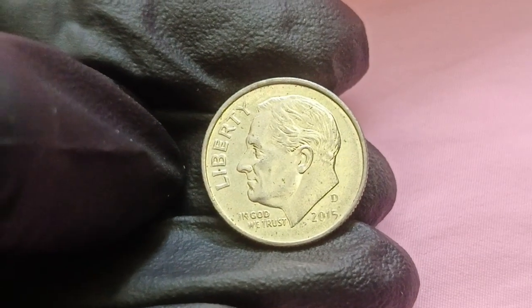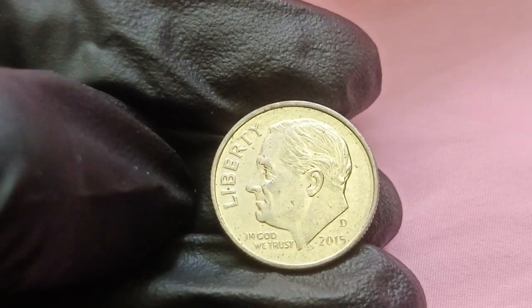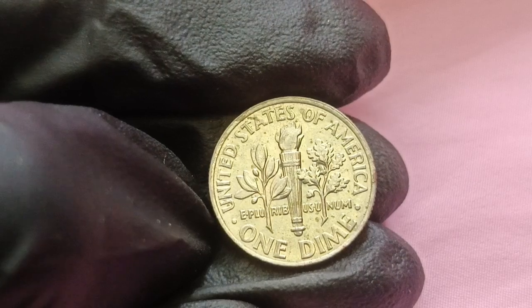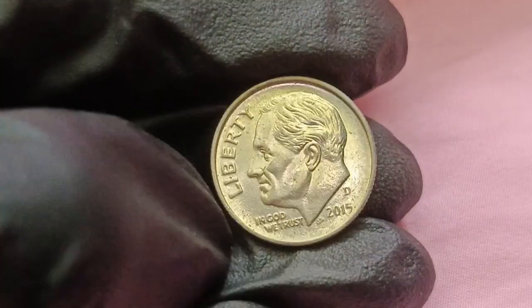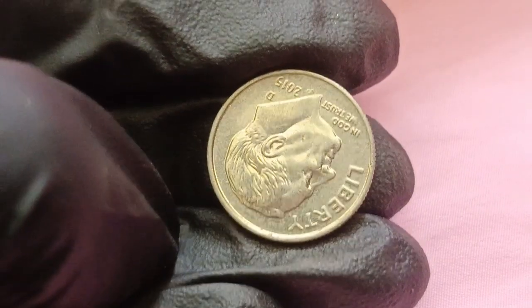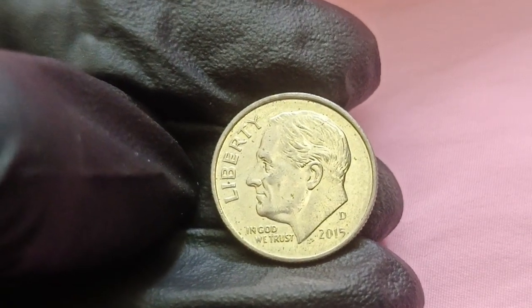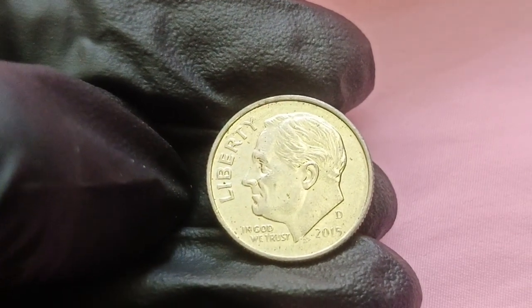Next, the 2015D dime. And if you thought the last two stories were jaw-dropping, buckle up, because this coin takes the entire saga into the realm of the unbelievable. Most people ignore dimes. They're the smallest, lightest, most forgettable coin in our pocket change. Yet in 2015, at the Denver Mint, a series of strange and almost mythical errors slipped through the cracks, and today, the right 2015D dime has sold for a mind-melting $210 million. Yes, you heard me correctly, $210 million for a 10-cent piece that looks almost identical to the ones rattling around in your car's cup holder.